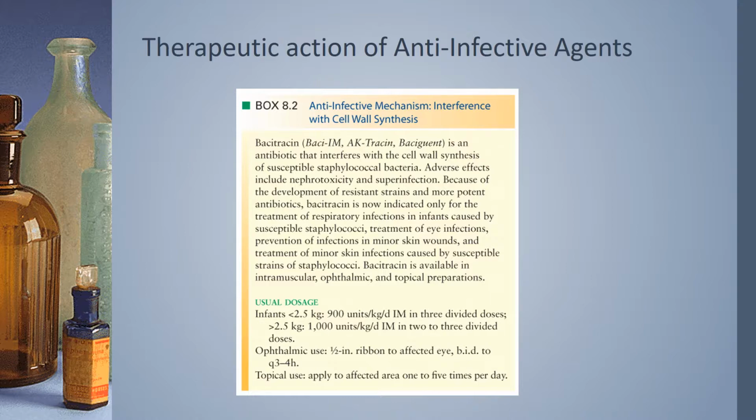And this is a medication that we use with infants, like for eye infections, minor skin wounds, and in treatment of skin infections that are related to staph. It is given intramuscular, ophthalmic, or topical. So you see here it's listed that it interferes with the cell wall synthesis. So that's an example of how an antibiotic's therapeutic action is displayed.